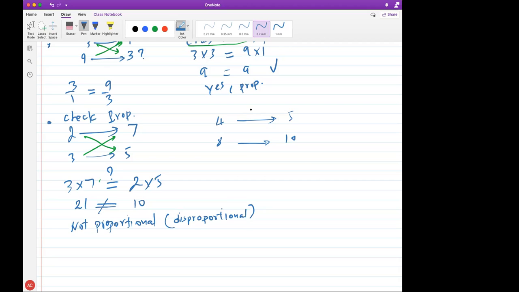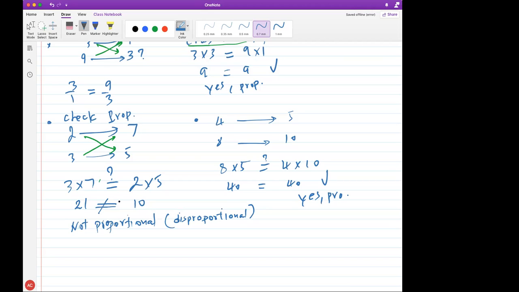How about these? Are these two ratios proportional or not? No. Yes. Okay, justification or explanation. Why do you think so? 8 times 5 is 40, and 4 times 10 is 40. That's right. So we start by cross multiplying 8 times 5, and we're going to say 40. Is it equal to the other multiplication? 10 times 4, 40. They're both 40, so that's good. And you say yes, they're proportional.